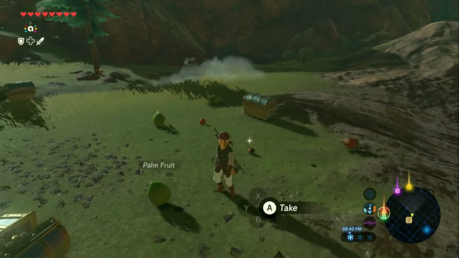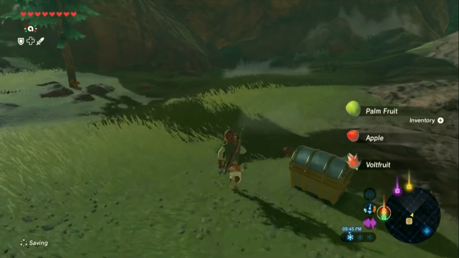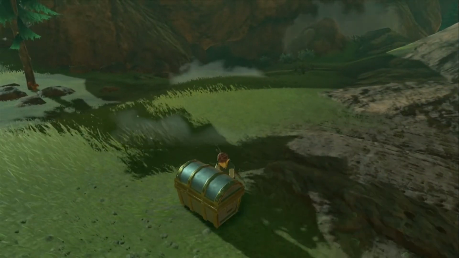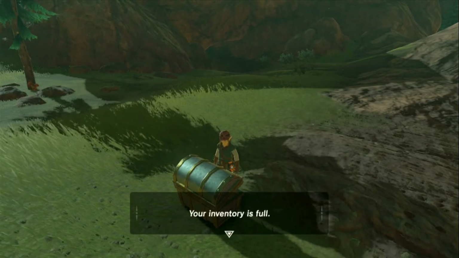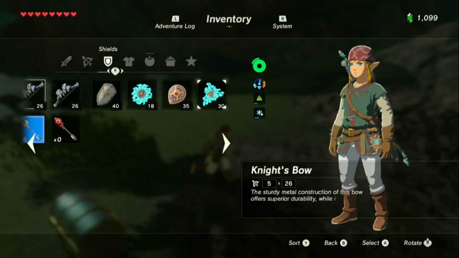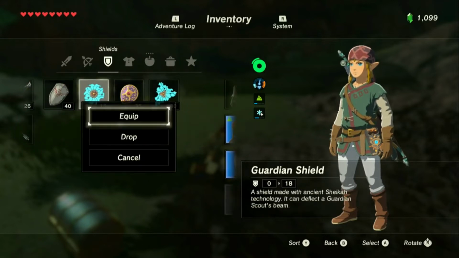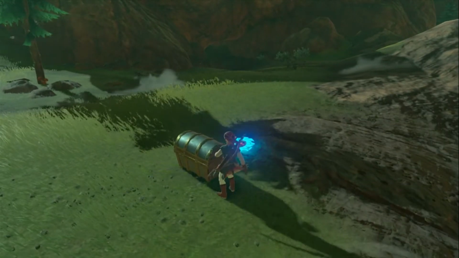Ooh, palm fruit. Yeah, he gives. And you know what you use that for? Palm jelly. Palm jelly. A knight's shield. Let's see. That's a decent shield. Let's see what we have for shields. We'll go ahead and drop that one. We'll drop an 18 for a 40. Yeah. That's just good math.